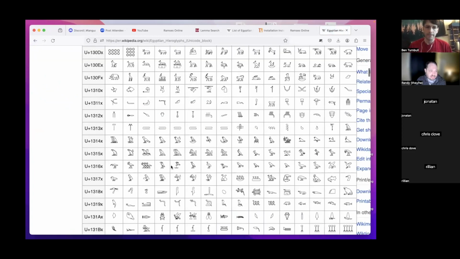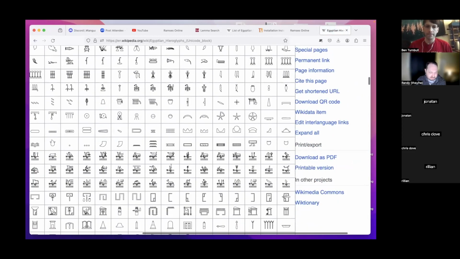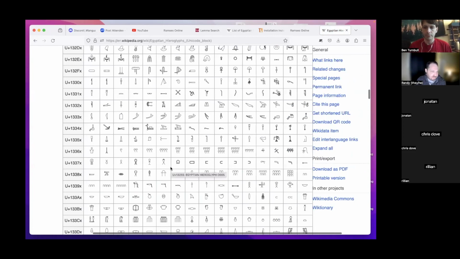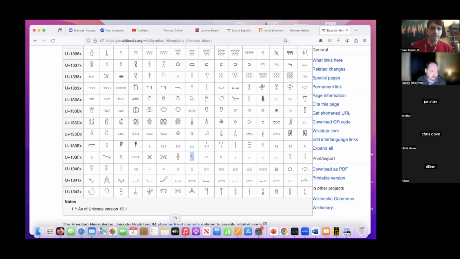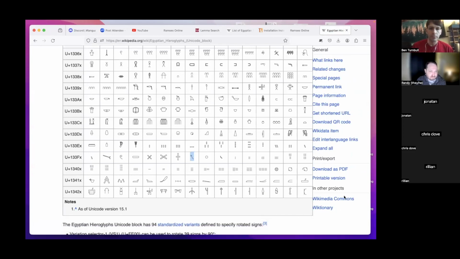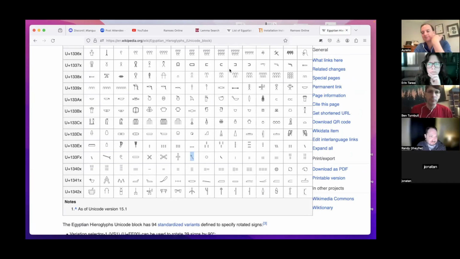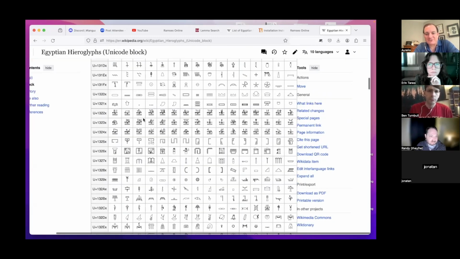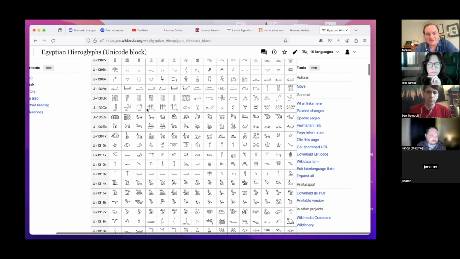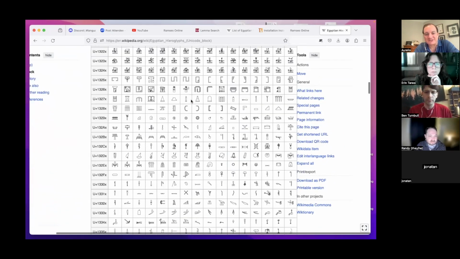Although it's all organized by whatever the Unicode sequence. So it's not organized by categories and whatnot like the other pages. Right. Although, I mean, the categories still hold by and large, I think. They're in order, but you'd have to eyeball it. Yes, you sort of have to know your way around it, but I use that one for two things. I use that one for rapid lookup, what the sign code on something is, if I can't remember. It's way faster than going through the traditional Gardener lists.